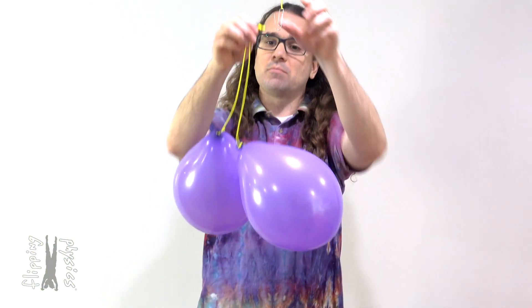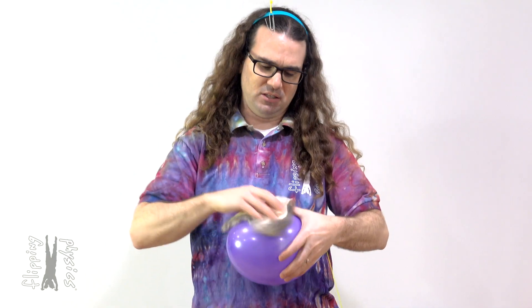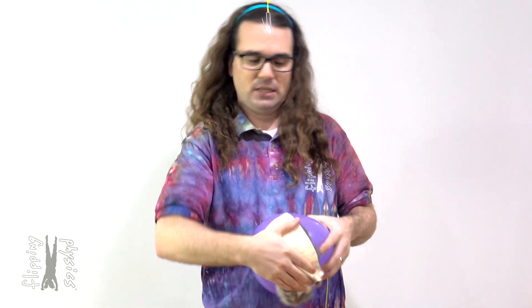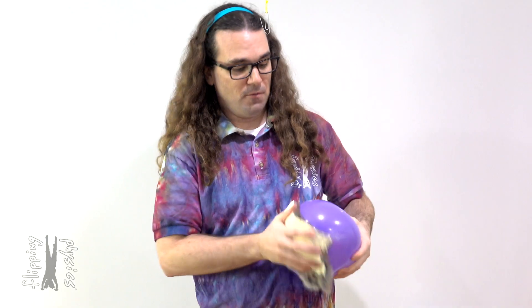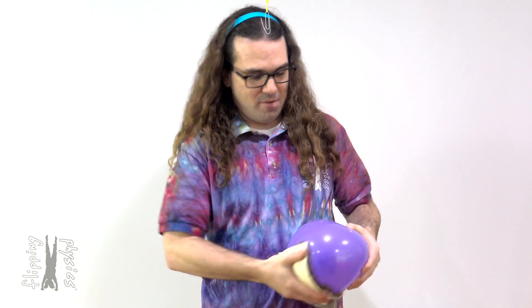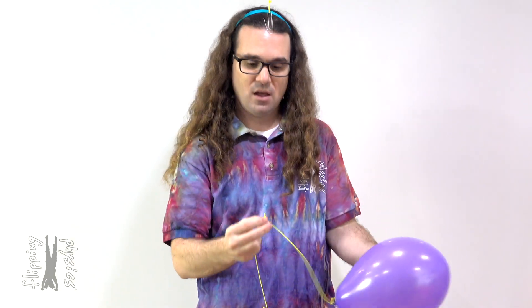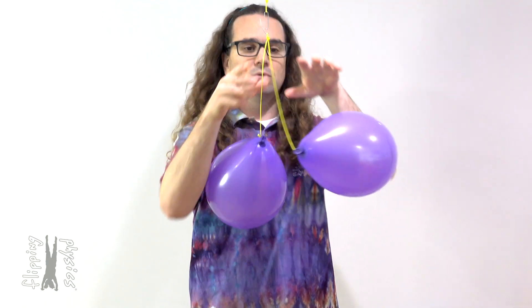What I'm going to do now is remove the two balloons from the paper clip and take this piece of fur and rub the fur against the balloons. Rubbing the fur against the balloons — one so far, but I'm going to switch. Now I'm going to rub the fur against the other balloon as well. Now that I have rubbed the fur against both balloons, I'm going to rehang the balloons from this paper clip and you will see.